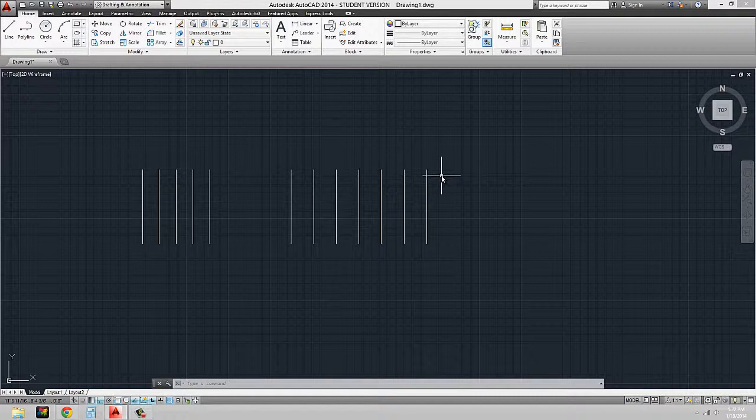There are two other commands: undo and redo. If I want to undo a command, I can type U and enter, and I can undo that last command. If I want to redo it, if I type in redo and enter, it will redo that command. AutoCAD will keep track of your steps basically since you've opened up the file, so it really does go back a long way. You can do undo, undo, undo, undo, and get back pretty far in what you've already done.